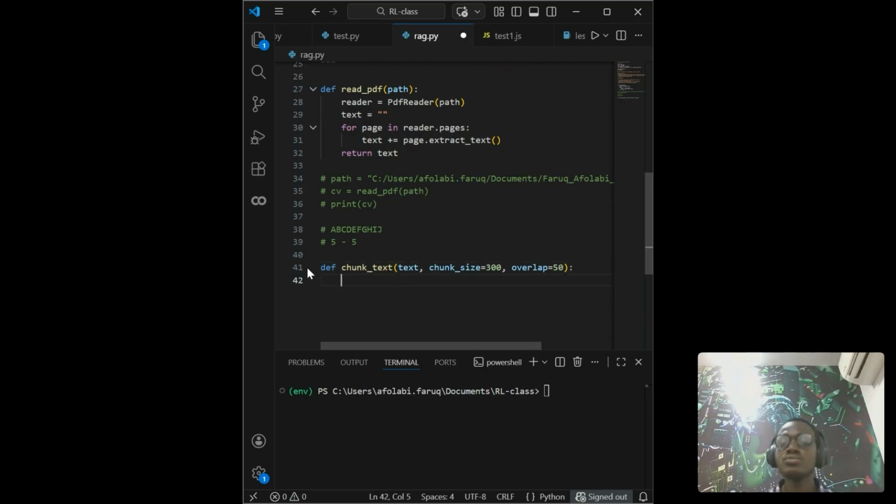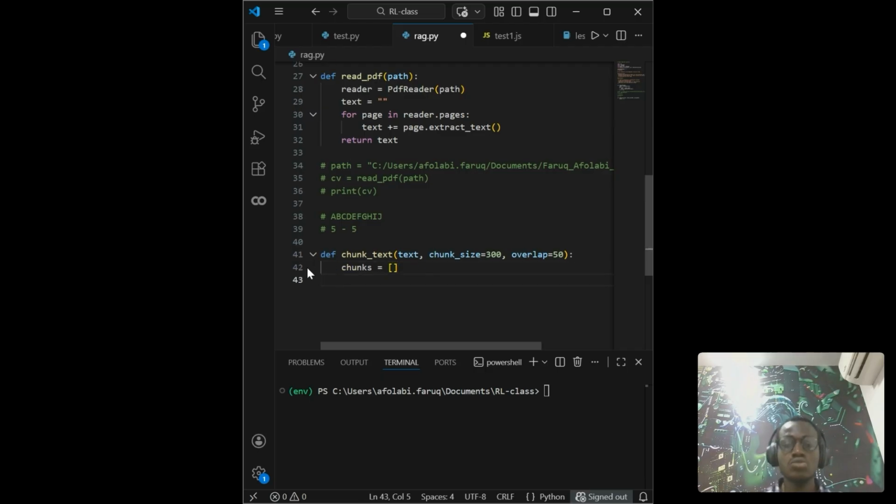Now the first thing you are going to do is define an empty list where these chunks are going to be appended later. Then start from 0.